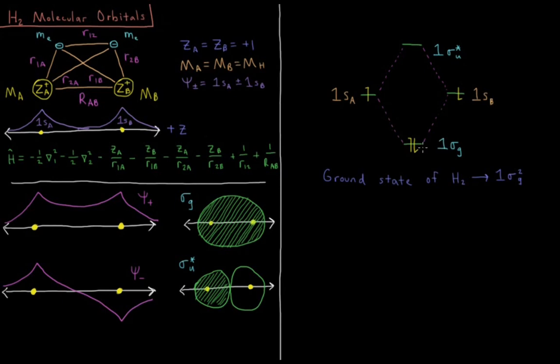So what we do there is we draw dotted lines down to a lower energy state, the 1sg bonding state, and dotted lines up to the higher energy sigma u star anti-bonding state. Since this is the first sigma g bonding orbital, we label it as 1sg. This is the lowest energy sigma u star anti-bonding orbital, so we label it as 1su star.